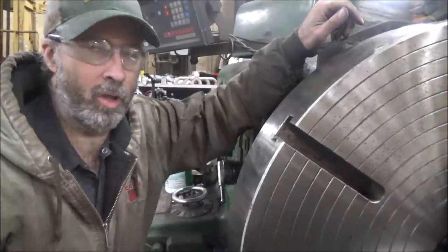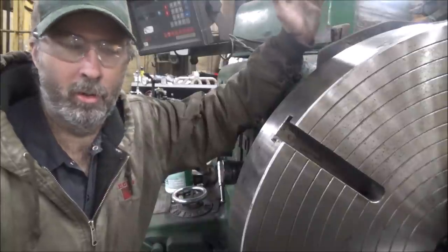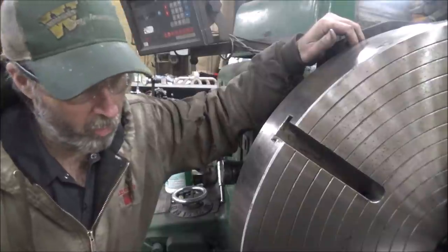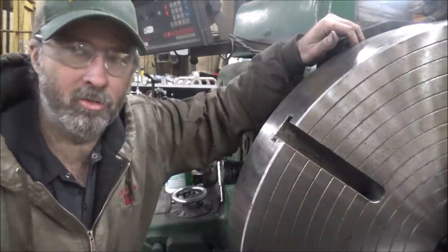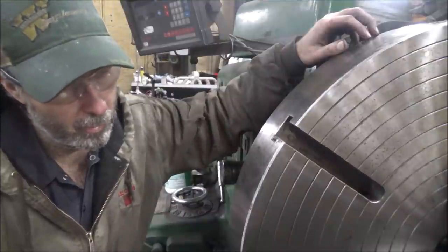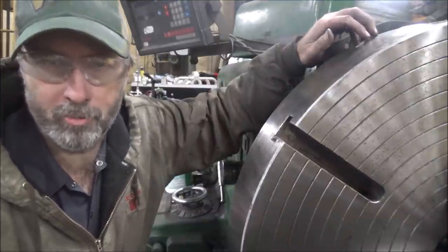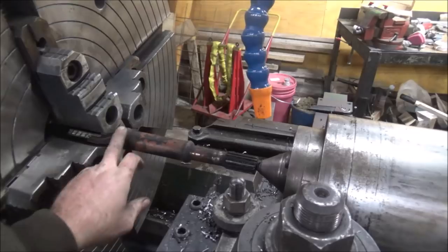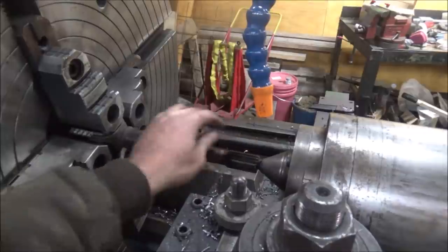It's time to work on this hydraulic pump drive shaft. And of course, what machine would you use for a category 1000 Spicer drive shaft besides a 40 inch swing lathe? It's got the four jaw chuck I have to have to hold the yoke. So I've taken the yoke apart and I've got it in here.